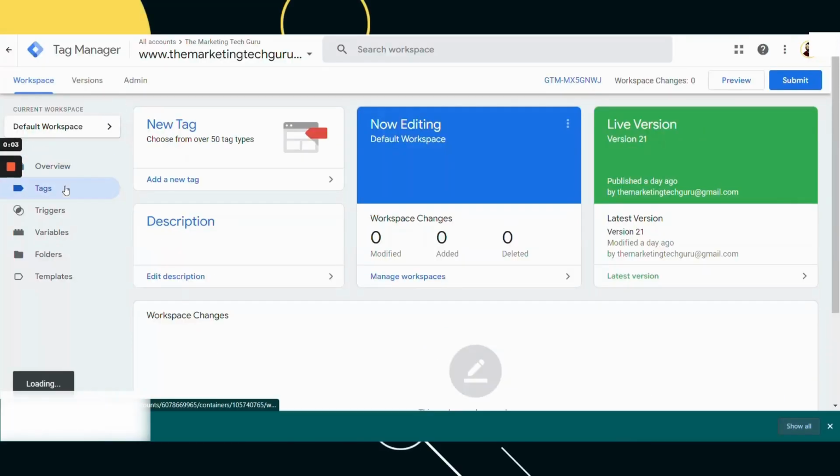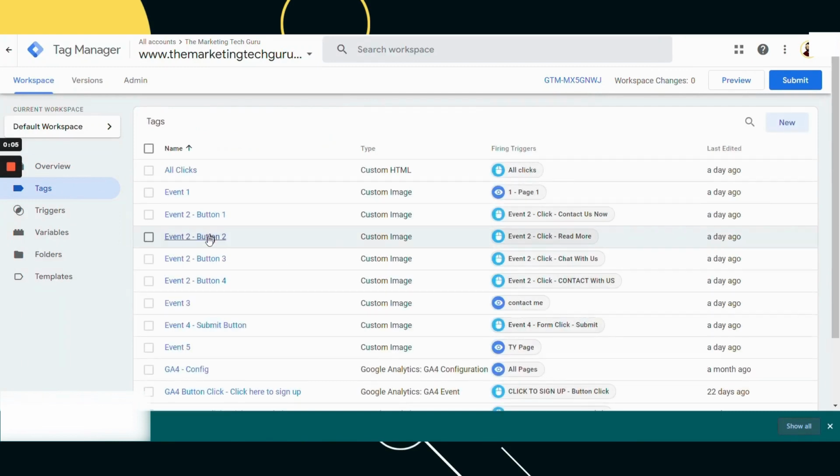So just to double check those tags again, because I think I did forget to change the triggering. For event 4 and event 5, it's vital to remember to change the triggering for each event. If you forget, it will not trigger on what you want it to trigger. So event 4, I've gone back and changed it to the form click submit event on the click on the form button. And event 5, I've changed it to the thank you page triggering when they land on the thank you page, just so you know.